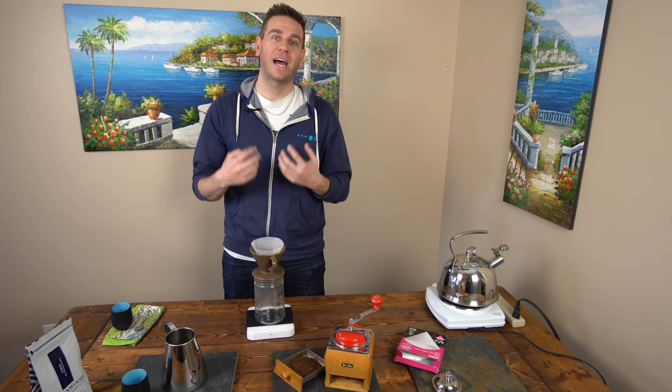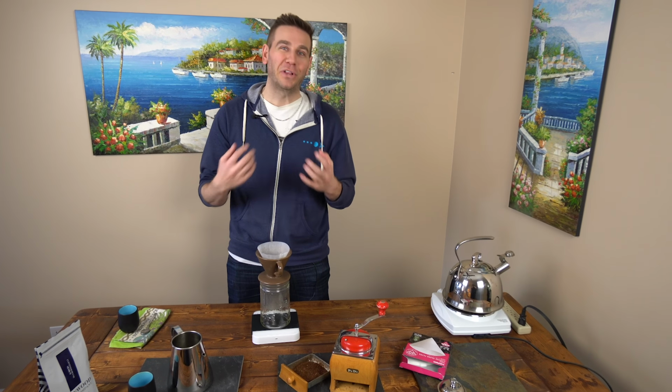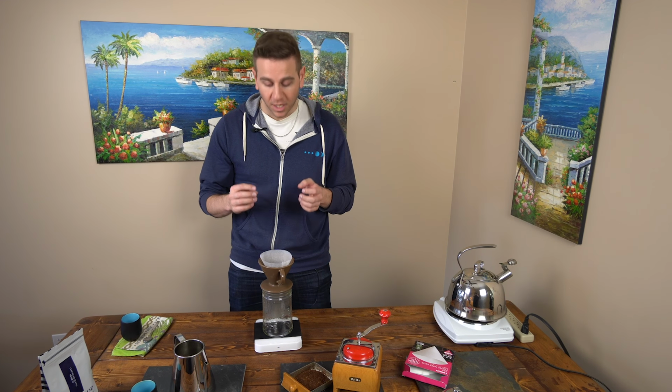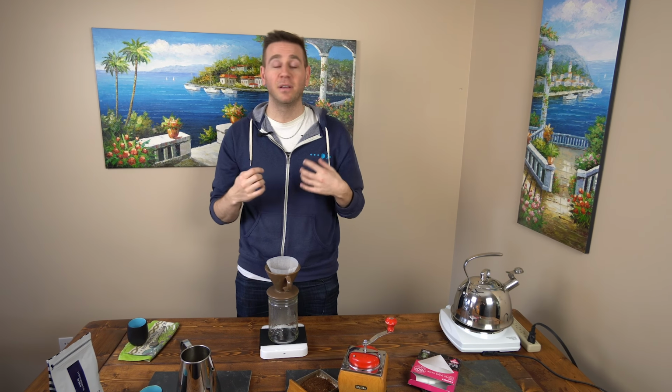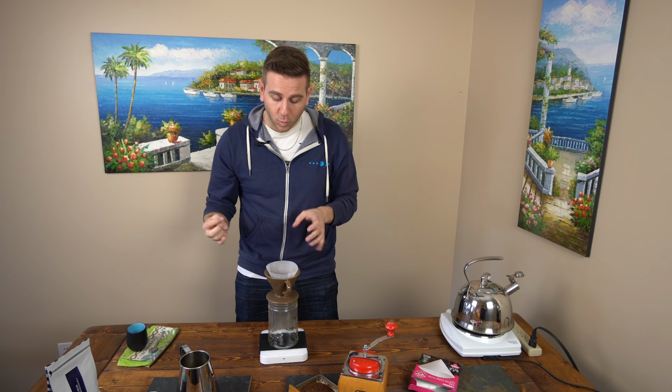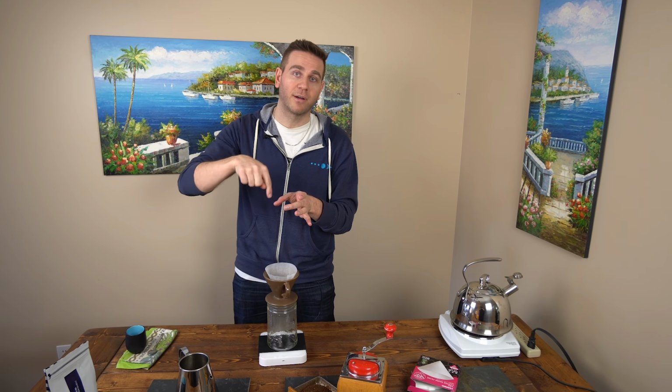The technique when adding water to a V60 is fairly straightforward, but you gotta be a little bit careful because water is lazy. Water is always going to try and follow the path of least resistance, which means if you pour too close to the side, instead of the water passing through the coffee and extracting, it's going to hide, it's going to run past it all, and it's not going to taste very good. So when we're adding water, we're going to be careful. We're going to aim for the center. We're going to do very little circles.